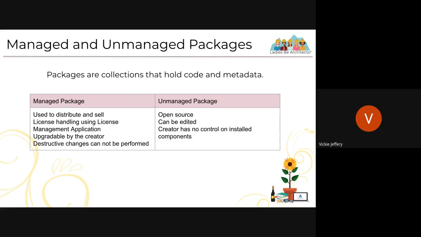So managed package. That's used to distribute and sell by partners. They might create a specific app, be it project management or an insurance-related app or something that they want to sell, and they're going to lock that down, either partially or fully. They can also use the license management application for license handling. So if they're charging you a fee, they'll be able to control how many people are actually using their app. It's upgradable by the creator, so whoever's created it can upgrade it. And destructive changes cannot be performed.